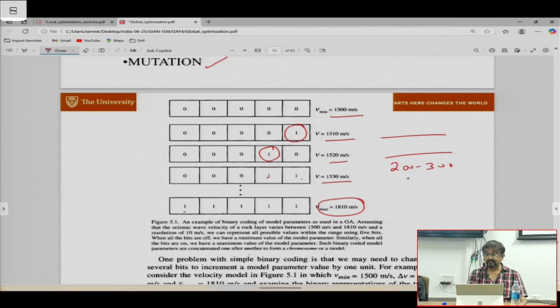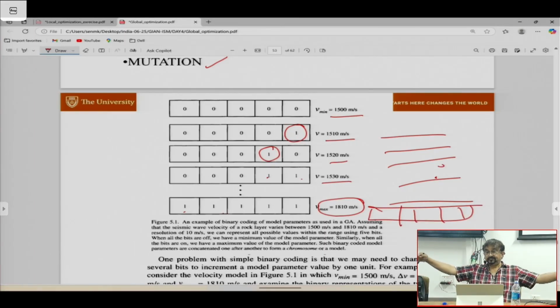So then we discretize it with 10, and that tells me how many values we have. You have to decide how many parameters, how many bits you need to represent that. Now I have a whole bunch of these layers with different velocities, and each layer can be represented by, say, at least 5 bits. Then we concatenate them in a long vector, and that is going to be your chromosome. So what do we do with that?